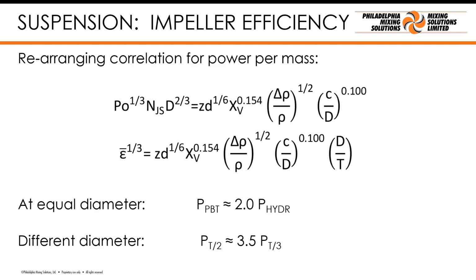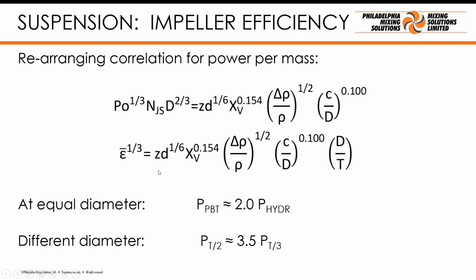If we look at this, we can rearrange the correlation, and all I've done here is simply taken the power number, speed, and diameter onto this side. So these are all properties of the impeller. All the properties over here are properties of the system: the particle size, the concentration, and the density difference. And there's actually a g, an acceleration due to gravity, missing there, which I apologize, I've just noticed. If I multiply both sides by the impeller to tank diameter ratio, what I end up with over here is the power per unit mass input by the impeller raised to the 1/3.